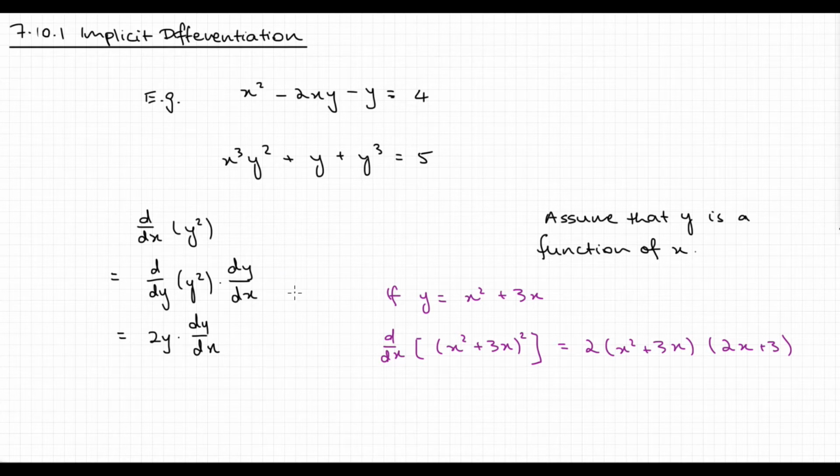And this is exactly what I have on the left. If this was y squared, we got 2 out the front, and then this part here becomes the y. And this part here, the 2x plus 3, is the derivative of y, so we call this dy/dx. So 2 comes down to the front, we subtracted 1 from the power, and then we've multiplied at the end by the derivative of my function. So this is literally just the chain rule. The only reason why we're calling this implicit differentiation is we don't actually know what y is. If we know what y is, then this is just standard chain rule. So this is what implicit differentiation is about.